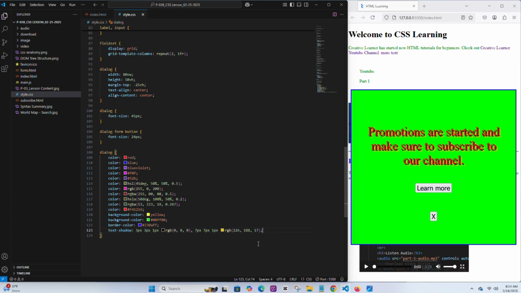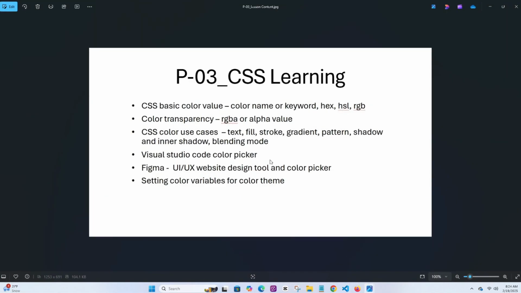So for the text shadow, you can add one shadow, you can add double, triple, all those if you want. You have to use text-shadow and then separate with commas, and then you can add repeated shadows. So that will be text shadow. And the other things, I think that's it: text fill, strokes that we have learned, and then text shadow. And now I think I will go do the gradient.